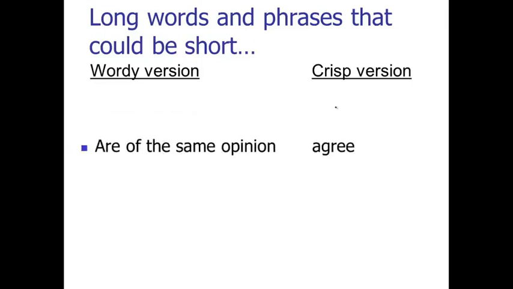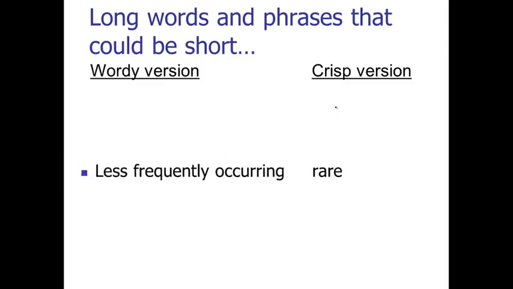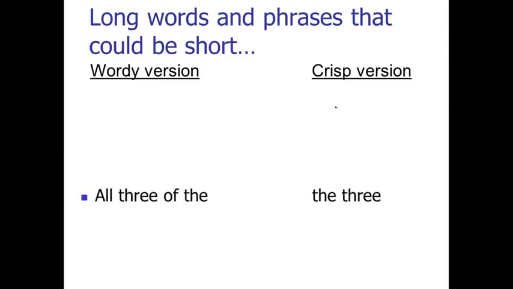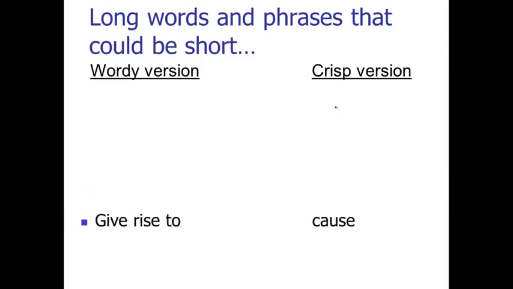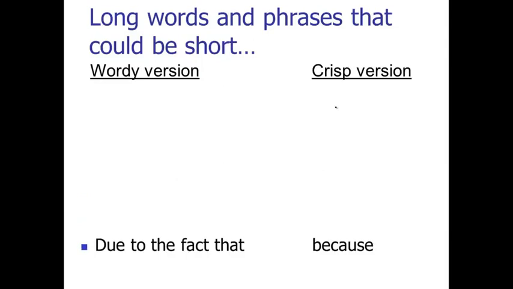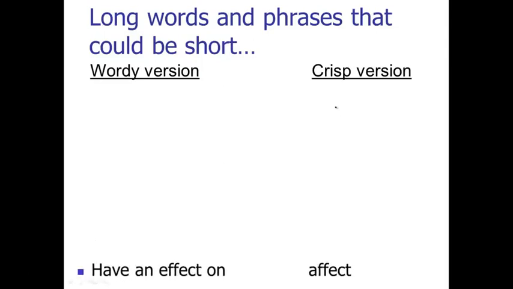Are of the same opinion. I love that one. That's just agree. Less frequently occurring. Well, how about just rare? All three of the, well, just the three. Give rise to. That's just cause. Due to the fact that. That's one of my favorites. That's a lot of extra words for saying because, and you're not gaining anything by putting all those extra words in. Have an effect on. That could just be affect. You can think of lots of examples like this.